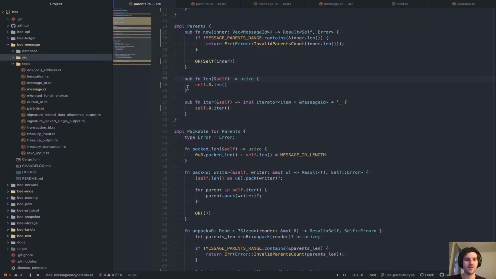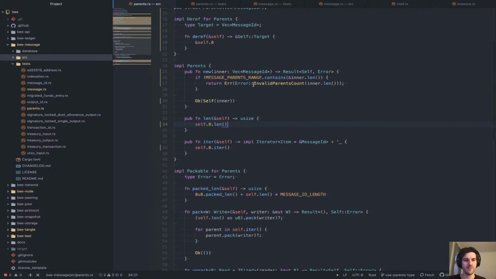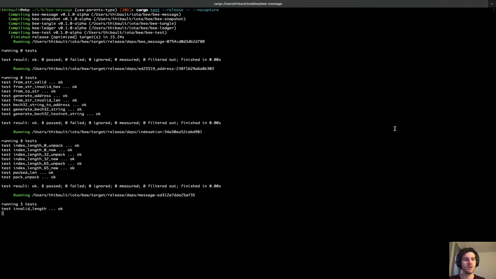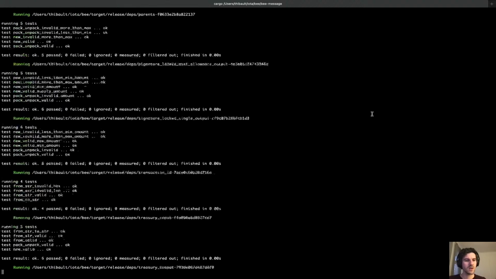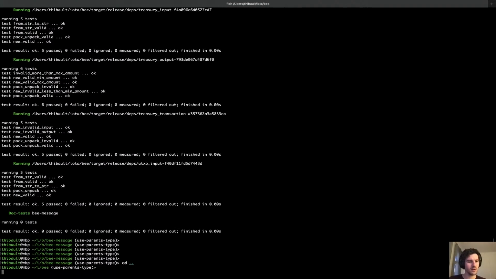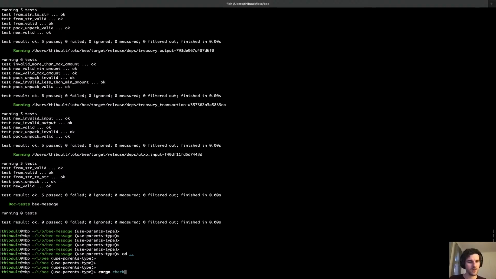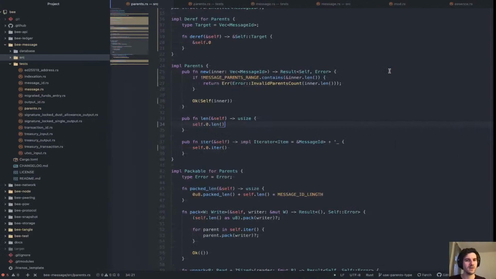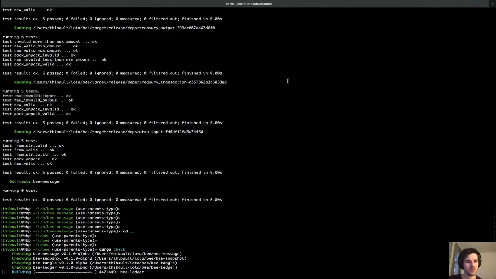Alright, but you see the importance of tests. Because I messed up at some point, I forgot to remove this +1 and the test was failing because of that. So it's very important to have a lot of tests. Anyway, now everything is working as expected, and let's see if everything works in the whole code base because this is being used now.